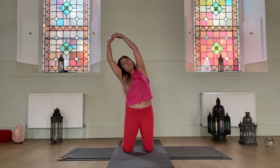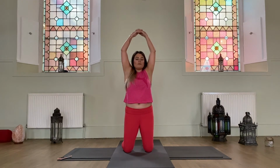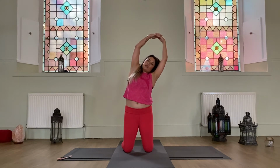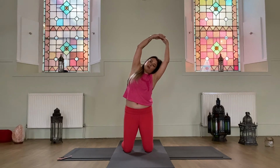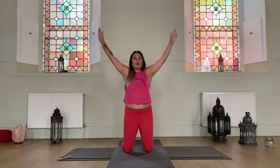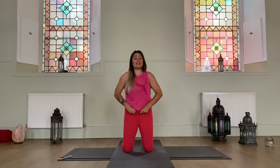And then, like a big breath in, it's going to help us come all the way back to centre. As we breathe out, we're going to stretch off to the other side. And resting our ear on our arm like a pillow. And waiting for a big breath in, all the way back to the middle, reach our arms out and come down. So our hands are on the front of our legs.